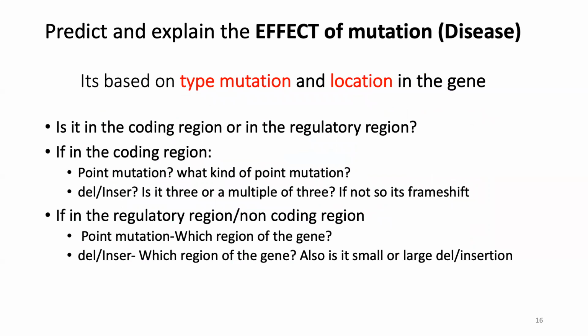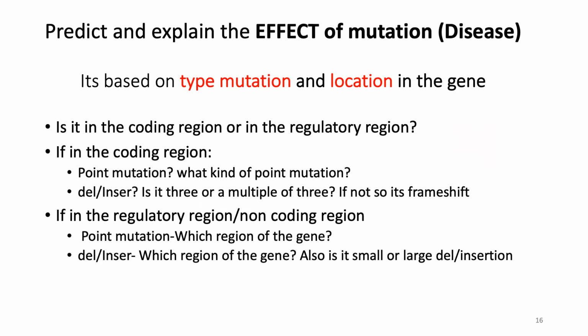So in a few minutes, I'll try to explain the effects of mutation. We already covered some, but we'll just review in a table and then we'll take a break. I think we also have a couple of questions, so better to take those as well. Anyways, coming back to how we assess, explain or predict the effect of mutation, which is the most important thing for us in the medical field: is it leading to disease or not?